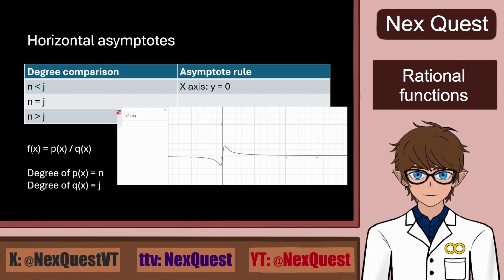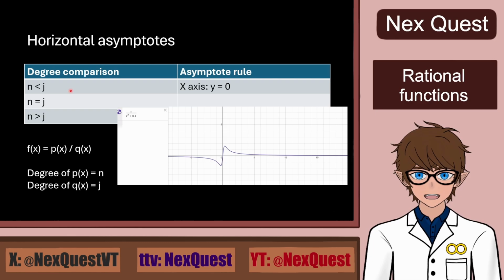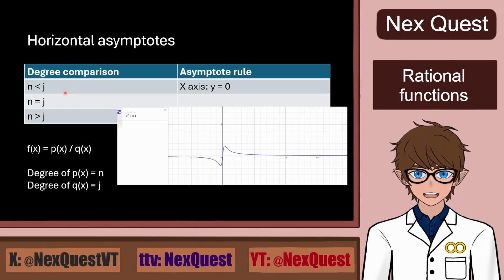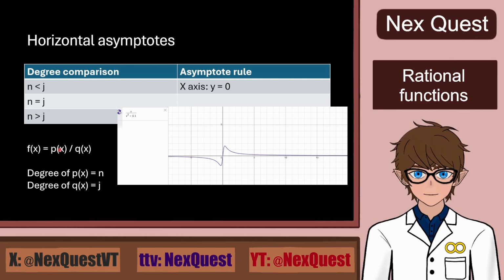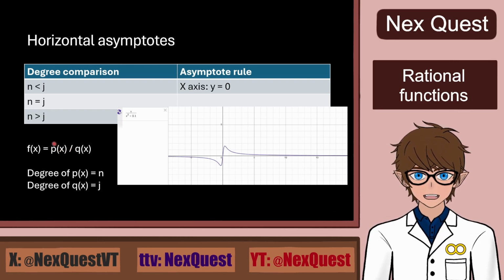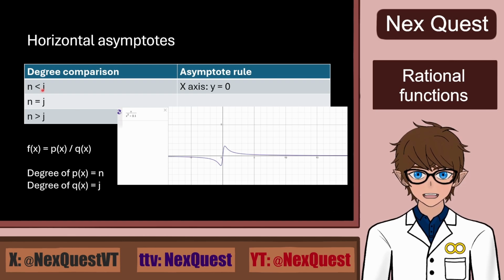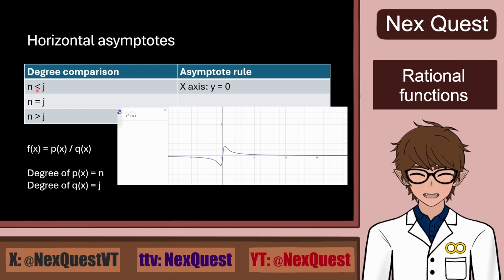Oops, I made a double jump, but yes. So to determine which of the 3 situations we're in, let's compare the degrees of p of x and q of x. The degree of p of x will be marked as n, and that of q of x with a j, to make it easier for you to hear, as usually it is m and n. But they sound basically the same when I say them, so I'm going to be using n and j, plus I'll keep this here so you can always refer to it.